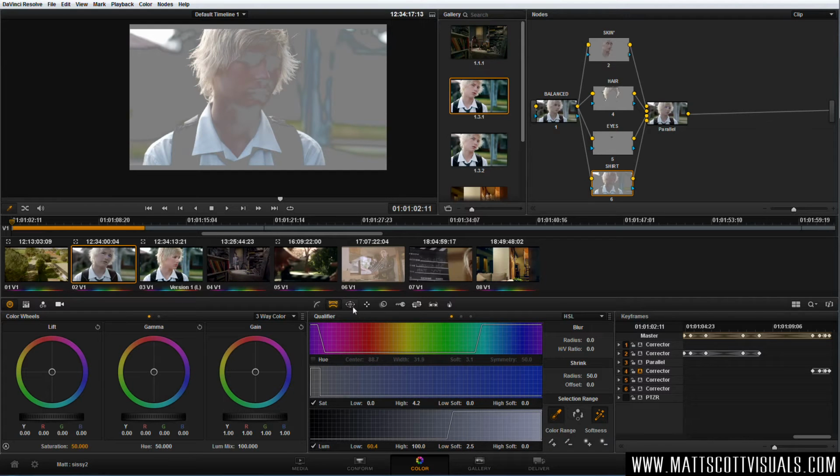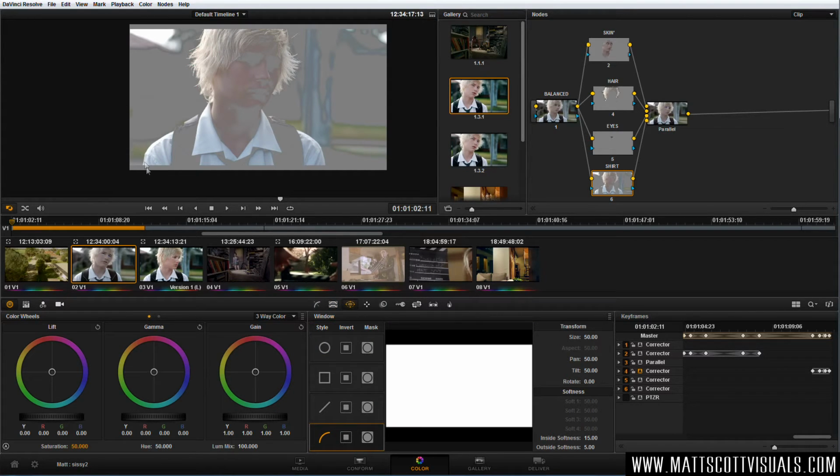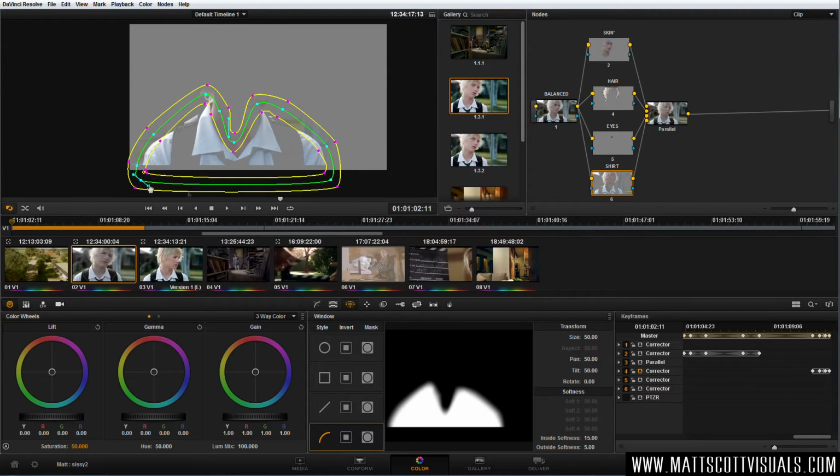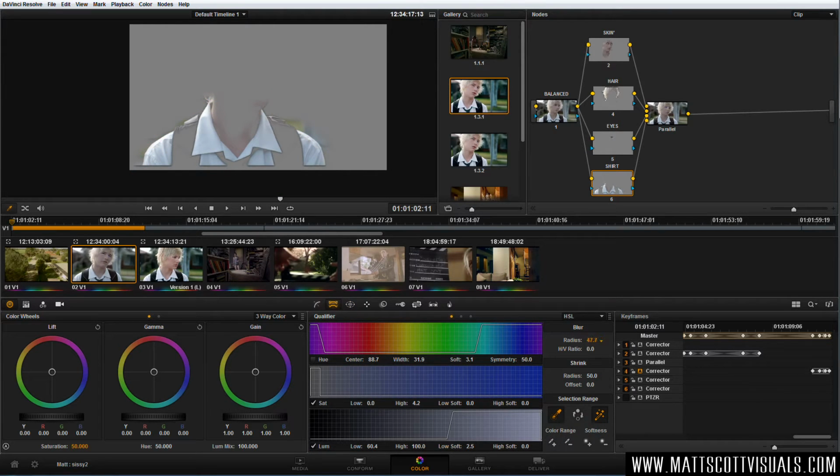So then I'll just go to our mask, and I'm going to use the Bezier tool this time and just draw a nice, when I say nice, a quick matte around that. And yeah, just refine that a little bit. And what I could do is just increase the blur radius. And you know what? I am going to reintroduce that hue and just try my best to not select the skin, but try and get as much of that shirt as I can and just soften it even more.